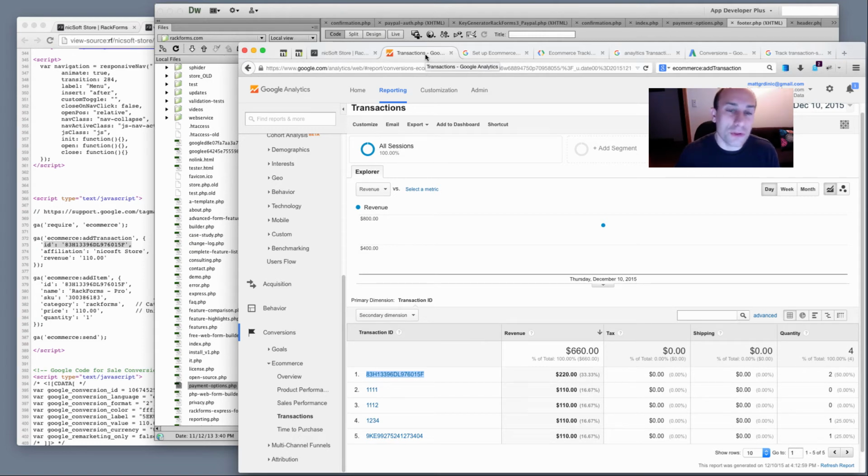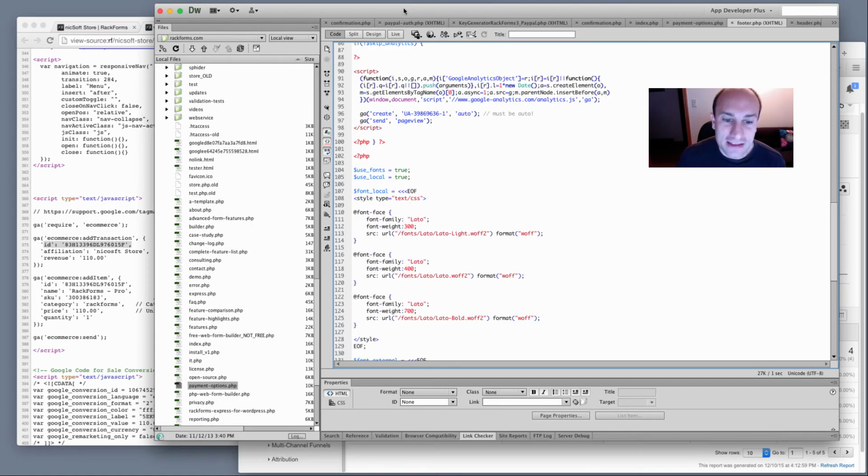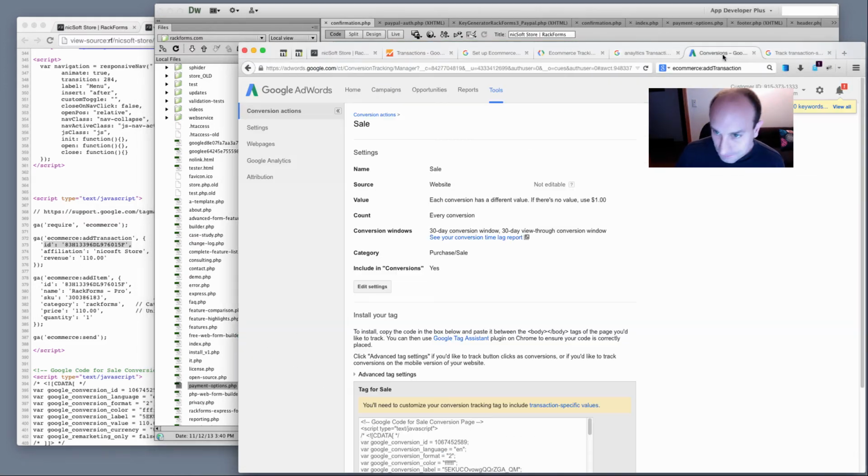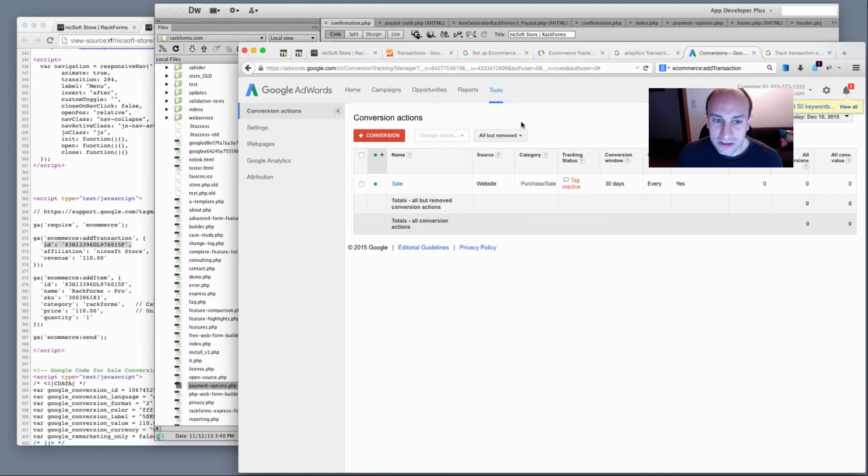Now, that said, though, there was one other piece of tracking information that we want to capture, and this one is actually quite new to me. It is tracking in Google AdWords. So this one is actually pretty easy to set up. So basically, we go into AdWords, and we go under Tools, and then Conversion Actions. And then actually here, I'll just show you this. So if we go to conversions, we'll have different actions that we can set up.